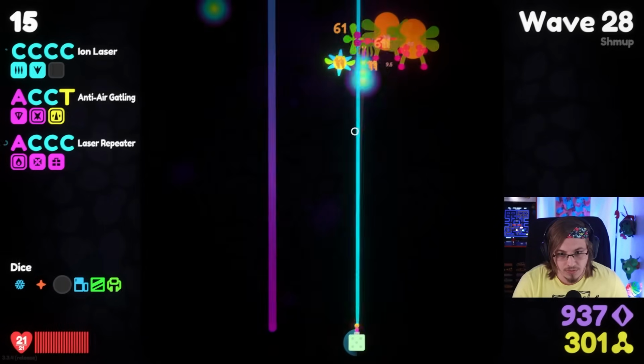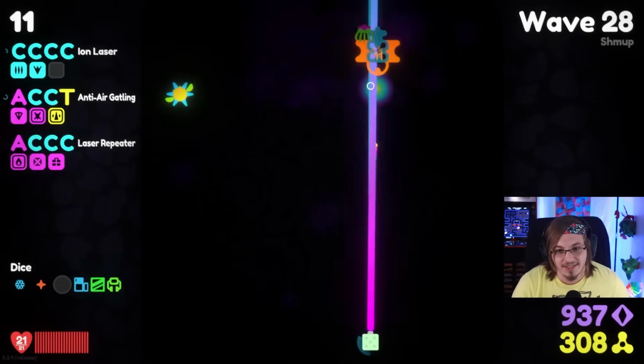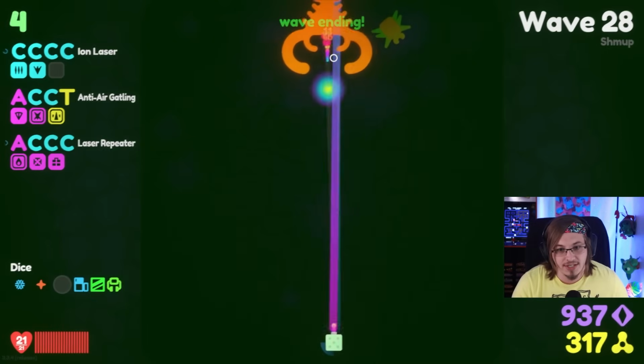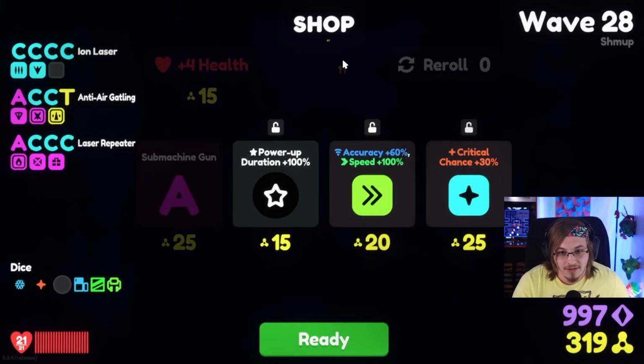Oh. You will not get to the bottom of the screen. Just being able to aim is insane. Even something as silly as having your cursor makes it so much easier compared to something like Galaga, right? I've been playing Galaga on that machine behind me.